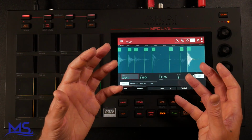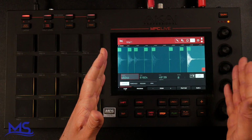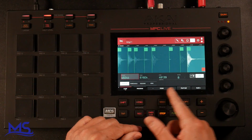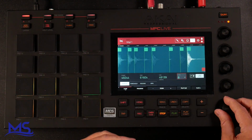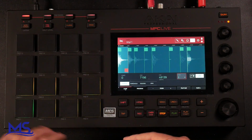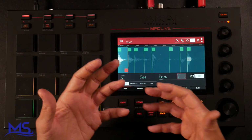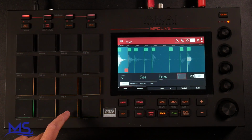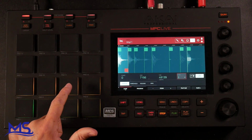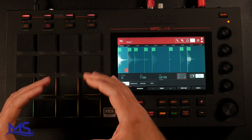We could go ahead and make this into a program now, or basically assign these slices to the program we already created. All right, you can see when I push shift, we have a few different options. So I'm going to go ahead and select slice 1. I can do that, or I could tap the pad right there. A lot of drum programs are set up a certain way where you've got a bass kick and a snare and a hi-hat. I'm going to use that format as a basis for this program.